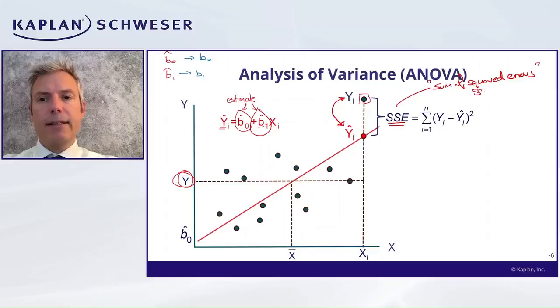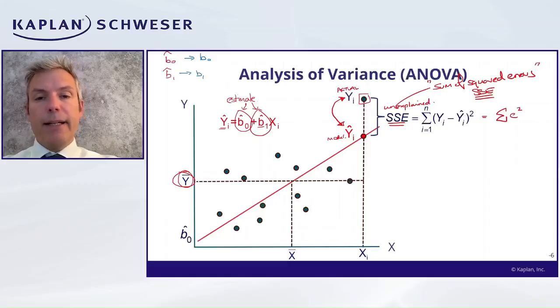Be careful with acronyms here. You've got to read them carefully because they look very similar, but if you get the wrong one, you're in trouble. So you can calculate the sum of squared errors. All you're really doing is calculating how far each actual observation is away from what your line says, your model, y hat, and squaring it and then adding them up, all right? We might even refer to this as the sum of your residuals squared, okay? Now that's unexplained. I want you to think of that as the model's not explaining that variation.